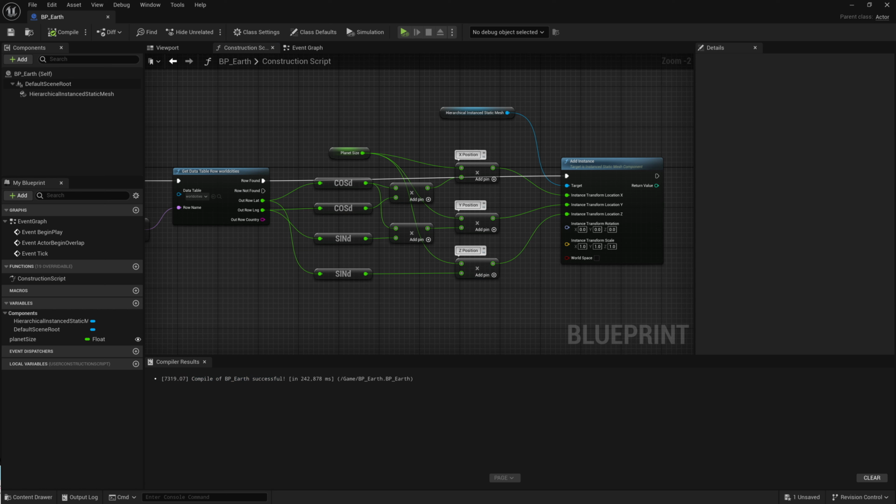Okay, so now it's something that we all feared would be a problem. I can see down here that to compile this, and I paused the video while doing that, it took 242,000 milliseconds. So 242 seconds to grab all those latitudes and longitudes and plot our objects at those locations converted into our 3D space. And that's not too long, but for 47,000 items, having to wait 242 seconds is a little bit of an inconvenience. It takes a bit of time. So I think we can get that performance better.